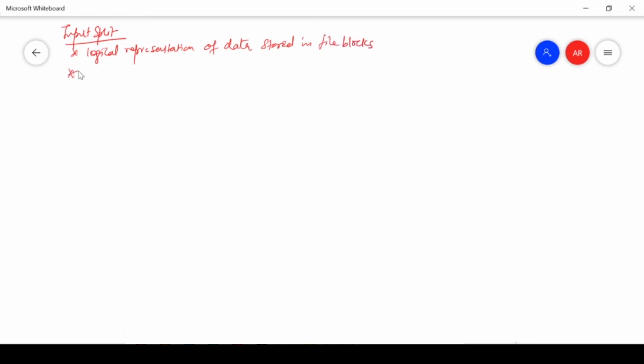You can also say that the input split is a unit of work that contains a single map task. What does it mean? A single input split will be forwarded to a map task, or a single map task will process the data contained in a single input split. So one input split represents the data for the map task.